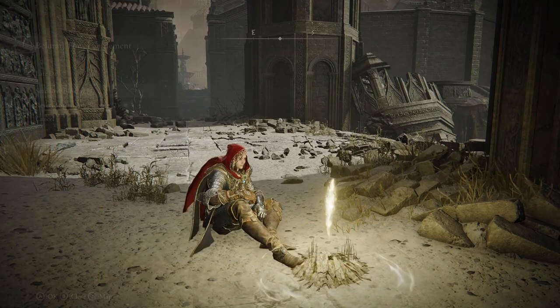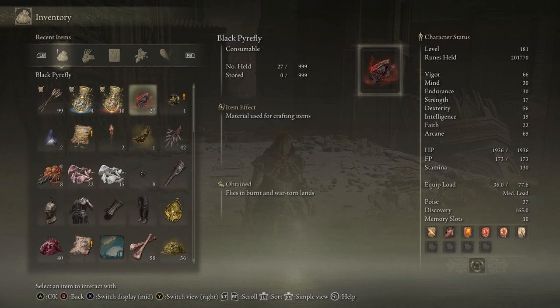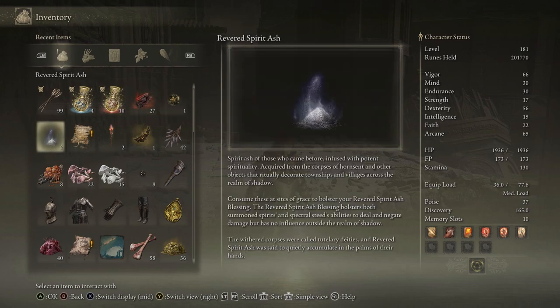Wait, I can't even get my Scadutree things? Okay. Wait, no. I remember now. Go to inventory. We need to read the Spirit Ash thing. Spirit Ash of those who came before, infused with potent spirituality acquired from the corpses of horn scent and other objects that ritually decorate townships and villages across the realm of shadow. Consume these at the site of grace to bolster your revered spirit ash blessings. Revered spirit ash blessing bolsters both summoned spirits and spectral steeds' abilities to deal and negate damage, but has no influence outside the realm of shadow. The withered spirit corpses were called tutelary deities, and revered spirit ash was once said to quietly accumulate in the palms of their hand. Great.